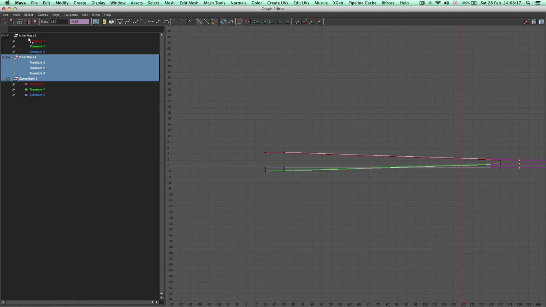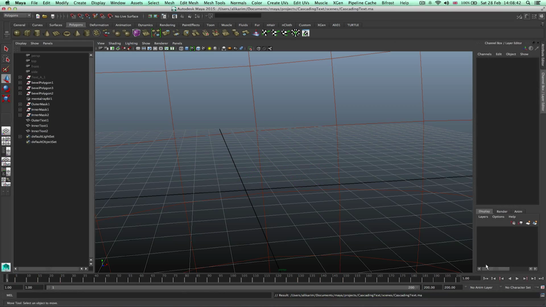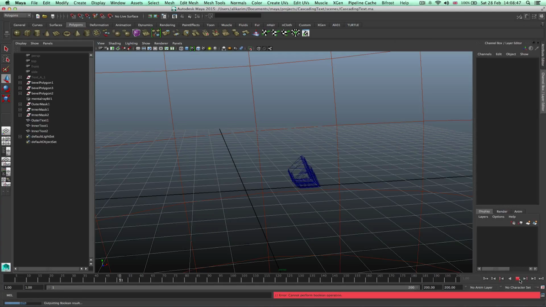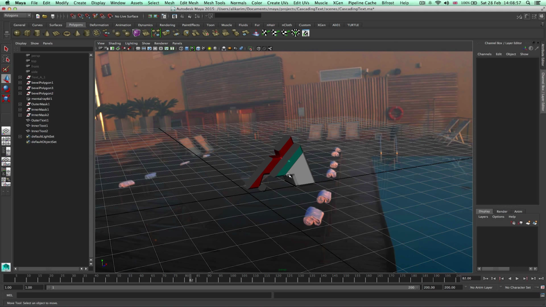Okay, so again, let's go. So we have the first one, the back text starting here, and then 10 frames in, the second one starts, and then 10 frames in, the outer starts. Yeah. Okay. So I'm happy with that one. So again, save. Just give it a quick preview. Switch to the frame view. I think we need to give this one a bit more time.